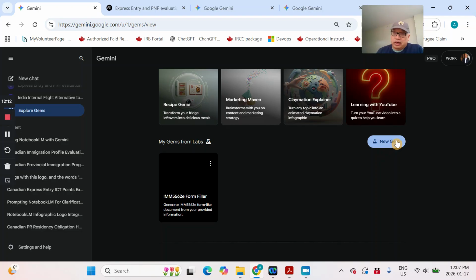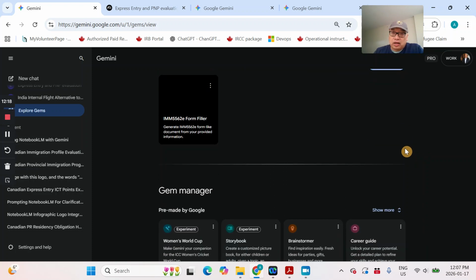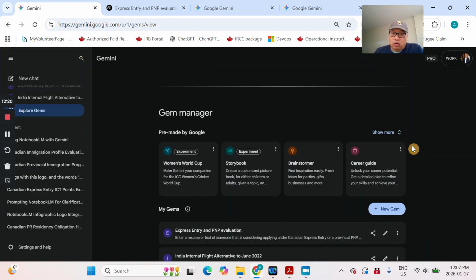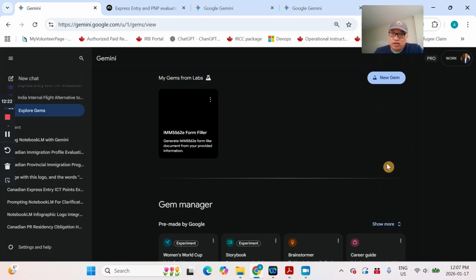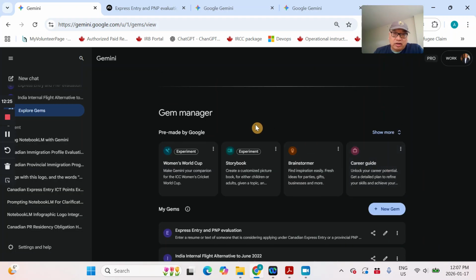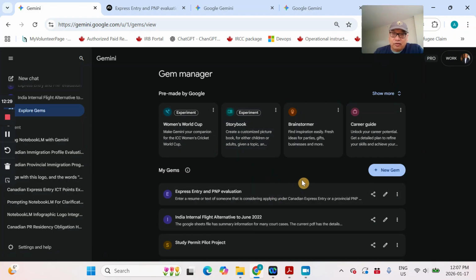Google's incorporated another tool called Google Opal, which helps you build a workflow. That's the new way, and I imagine they're going to merge these eventually. Down here is something else called Gem Manager. This is slightly older, and what I did was I created a new gem. I'll just show you how I've configured it.